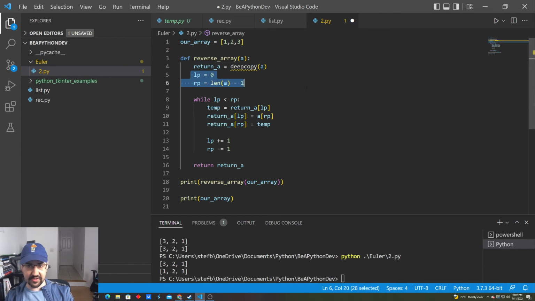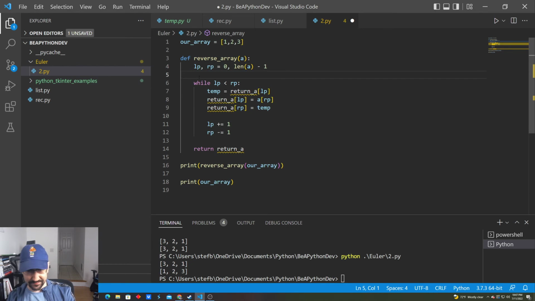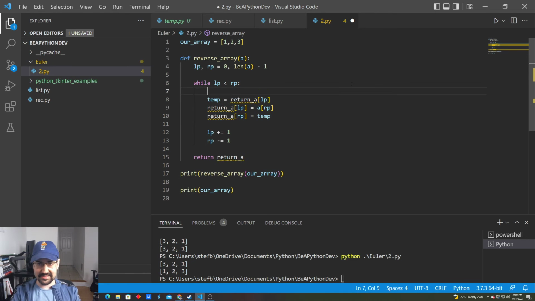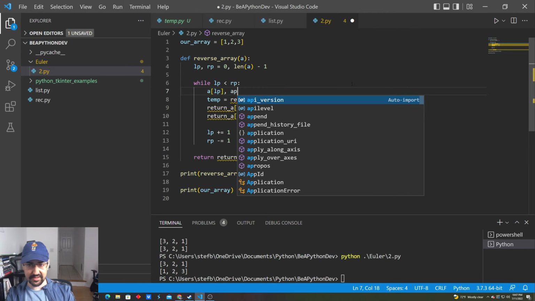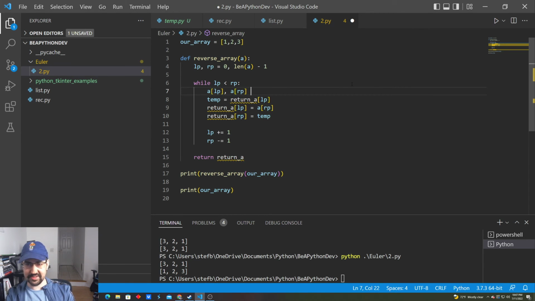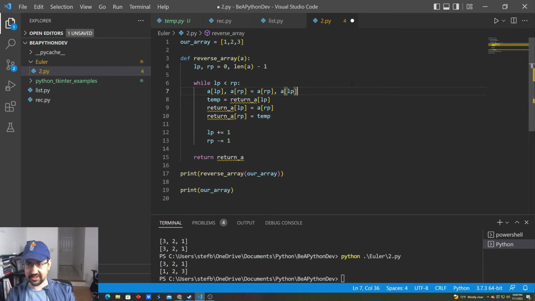But actually this function can be cleaned up. Let's go ahead and do this using some fancy Python inline declarations. So Python does let you declare multiple variables in the same line. So we'll go ahead and take advantage of that. And Python also lets you assign multiple variables in the same line. Well, not even assign, like swap. So surprisingly this does work, and it's kind of handy. Kind of neat little trick.